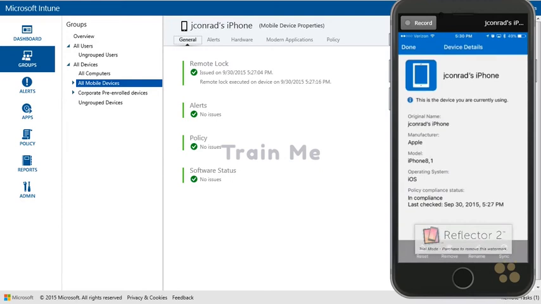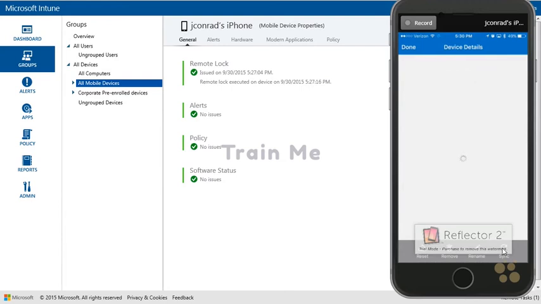If I've updated any policies, for example, I actually took off the restriction to do screenshots, so I can press power and the home button and do a screenshot, just like I just did right there. You can see it kind of flash. But if I turn that back on again and I wanted to apply the policy, I could tap the sync down here in the lower right. That would sync information about this phone back to Intune, and it would also download any new policies.